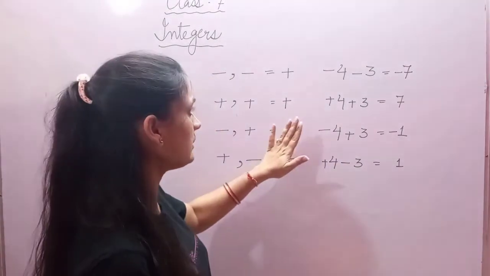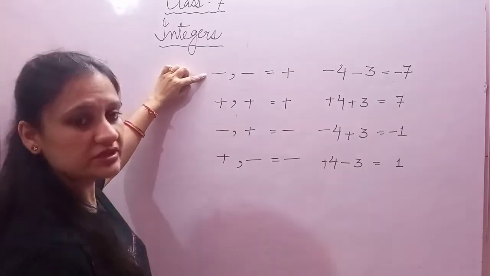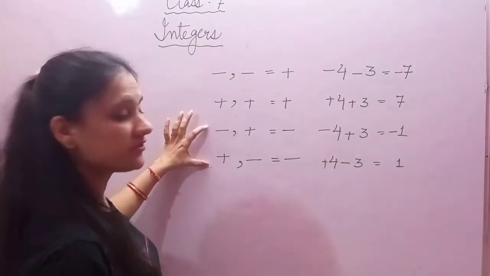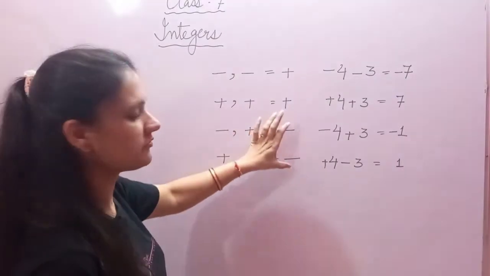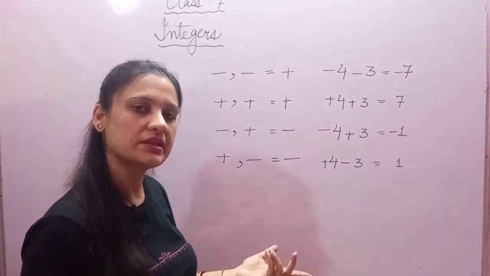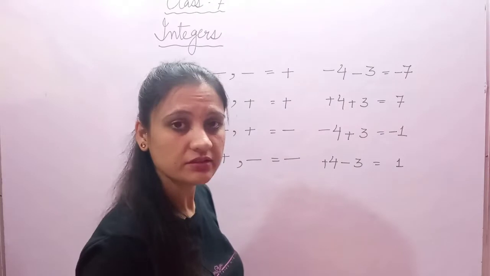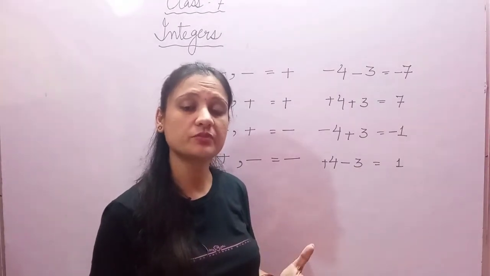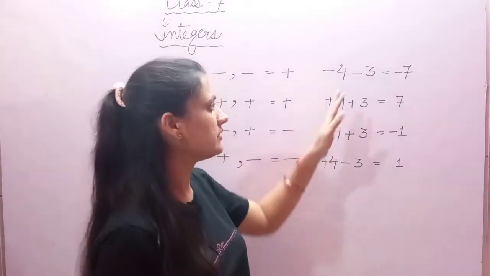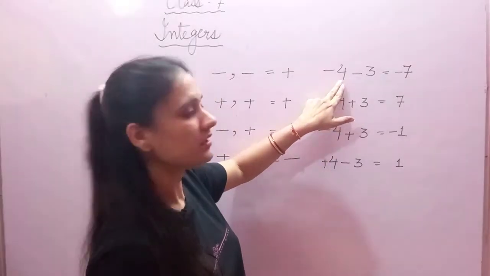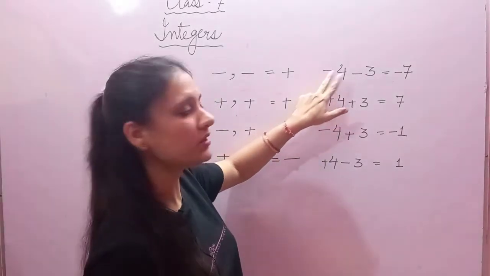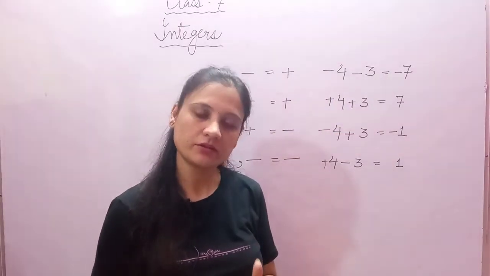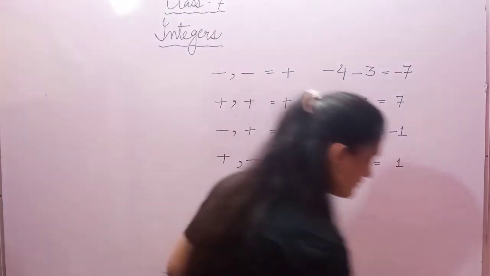Again we'll revise. When both the signs are the same, you add in both the cases. If different signs are given, it means you have to subtract in both the cases. And what about the answer? You have to put the correct sign. Which sign to be given with the answer? Whatever the sign with the greater number, that will come with the answer. I hope it is clear to everyone. Very good. Now let us move ahead.